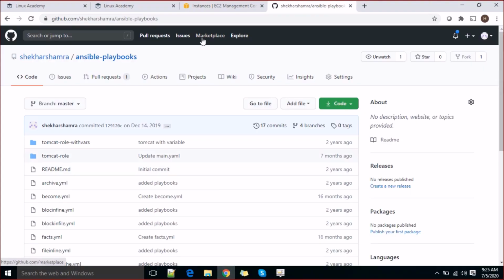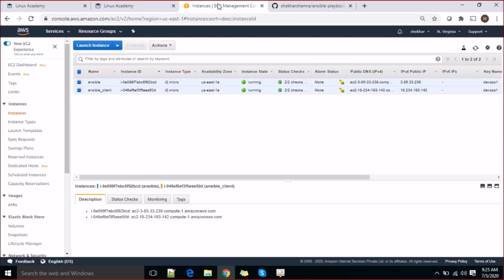Today we have gone through very basic things. What is Ansible? How does Ansible work? And how you can get started with the documentation, how you can see the beautiful Ansible documentation, and how you can get started with some ad hoc commands. That's pretty simple. Ansible is a push-based configuration management tool.